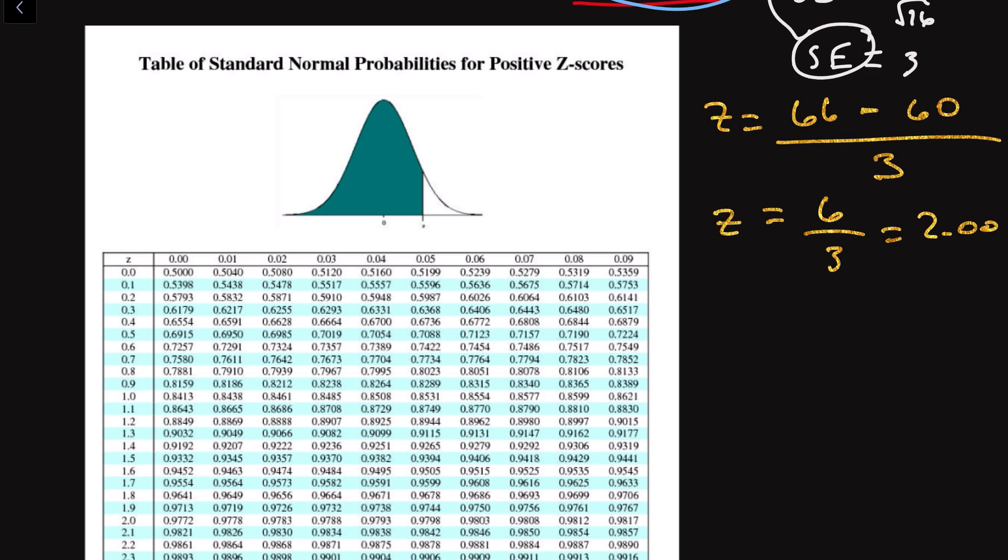What do you do now that you've got Z? With this value, now that we know that Z was 2.0, we look to a Z-score table. On this Z-score table, you want to be really careful and make sure that you are looking at the correct table because sometimes people are looking at the probability of this region that you're going to have values over a given average.